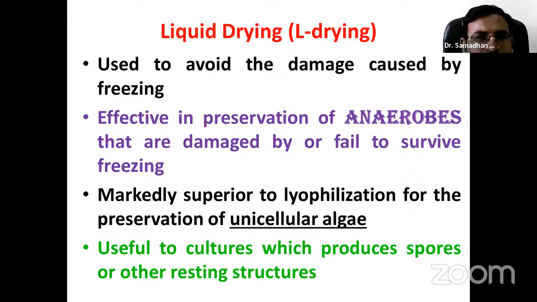Then liquid drying. It is used to avoid the damage caused by freezing. Then it is effective in preservation of anaerobes that are damaged by or fail to survive freezing. It is markedly superior to lyophilization for the preservation of unicellular algae, and useful for cultures which produce spores or other resting structures.